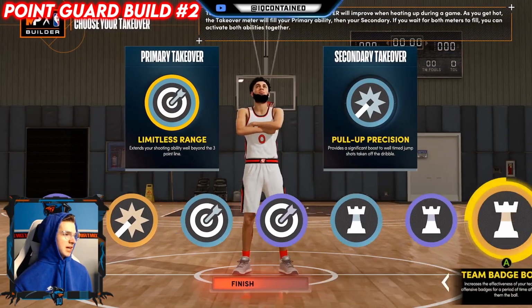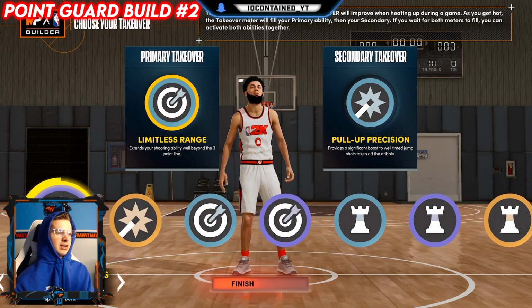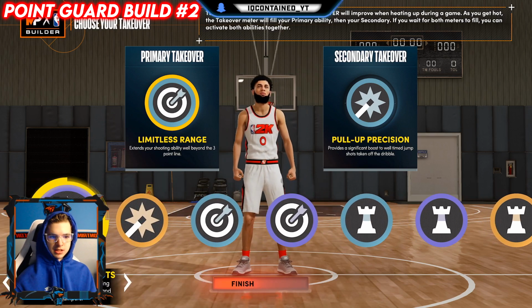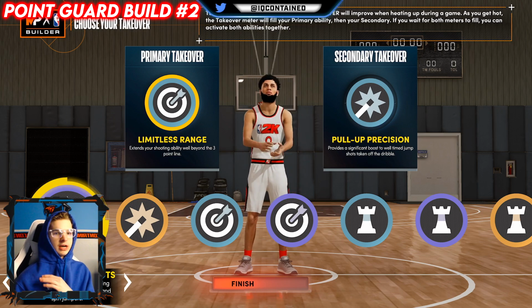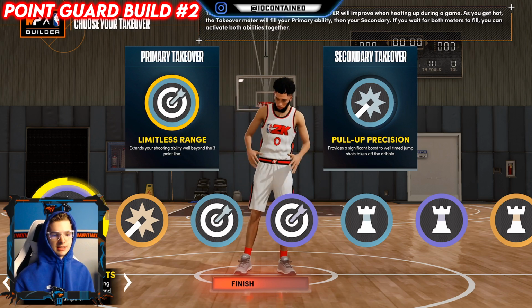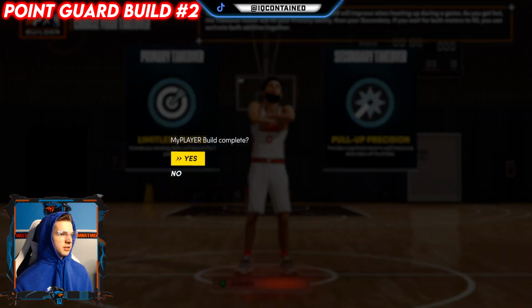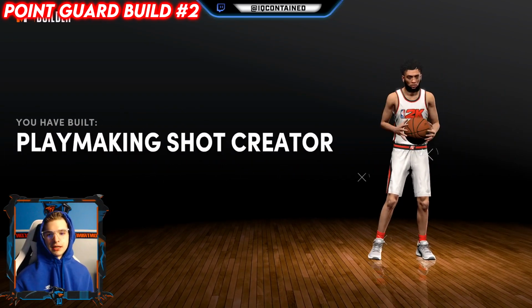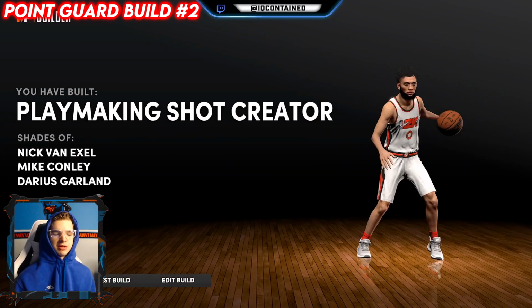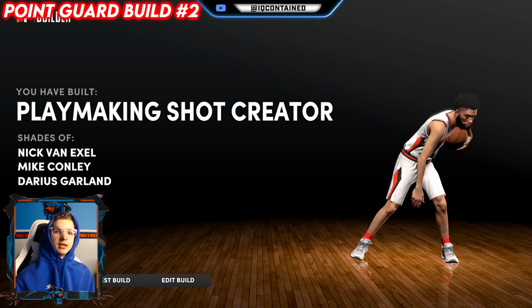And in terms of takeovers, you only are able to choose play take, sharp take, and shot creating take, which is another downside, but it's okay. It's still a W build. If you want to just go crazy in the shooting and playmaking side of things, this is the build you probably want to choose. Obviously, 2 random takeovers. My player build complete. You should have another playmaking shot creator. There's a lot of builds, regardless of what you make this year, that are named playmaking shot creator. But yeah, that is build number 2.